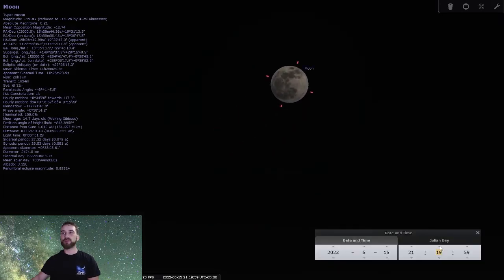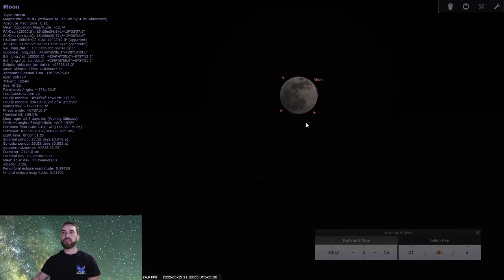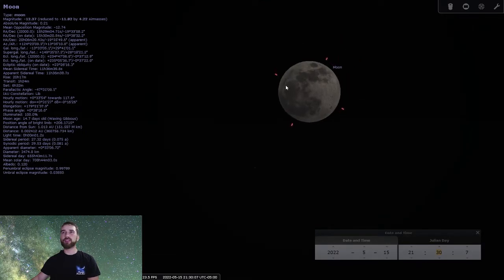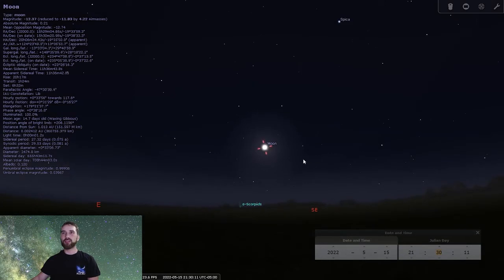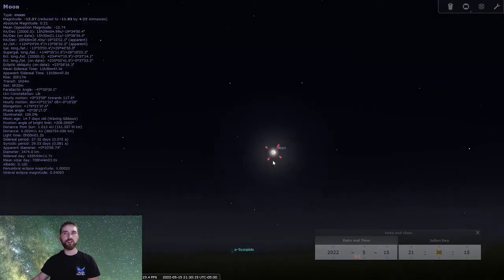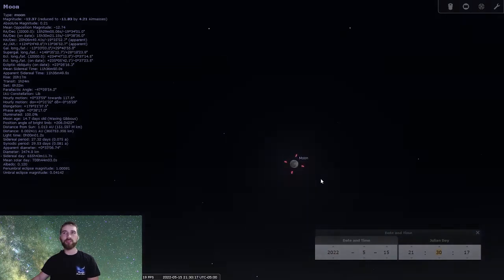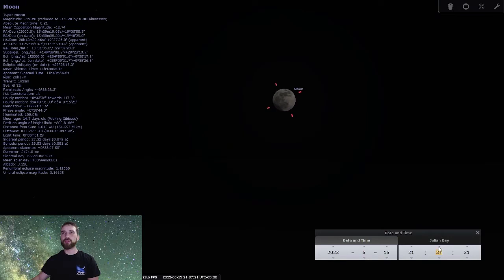So, moving towards 9:30 Central Time. And we kind of see the moon dimming quite a bit there. Let's scroll out. It's not super noticeable yet, but if you had binoculars or a telescope pointed at the moon, you would start to see the transformation. We'll go a little bit further.